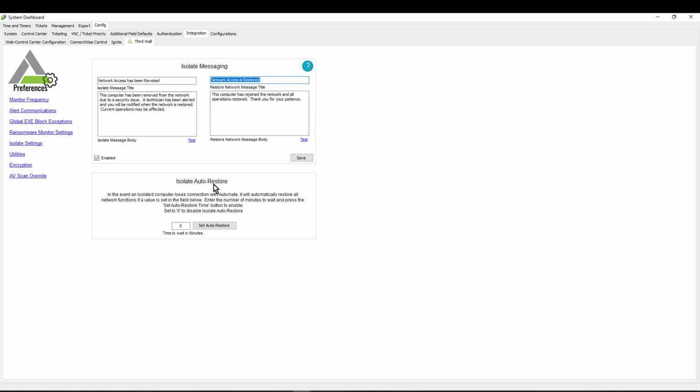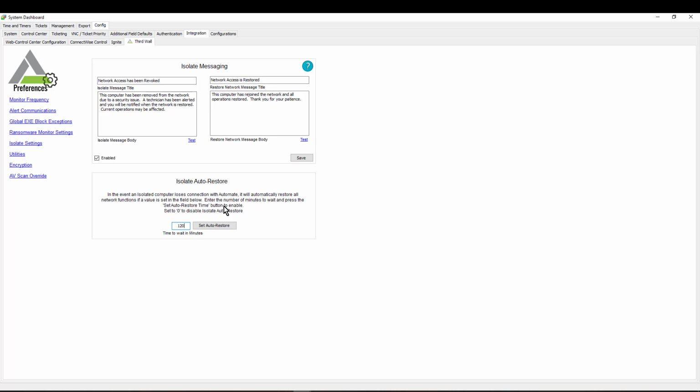This thing has issues, and you're not going to be happy with that. So this is a little bit of a safety valve. If you put a time in here, I'm going to put in 120 minutes, 2 hours, then that will come into play under the following conditions. The computer's isolated, and it knows it's isolated because this setting is going to be locally on that computer, and it says, oh, I cannot talk to the Automate server. If those two conditions exist, the timer starts, 120-minute timer.